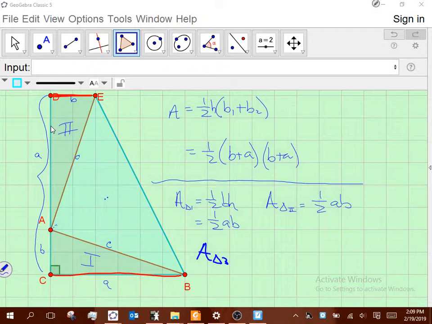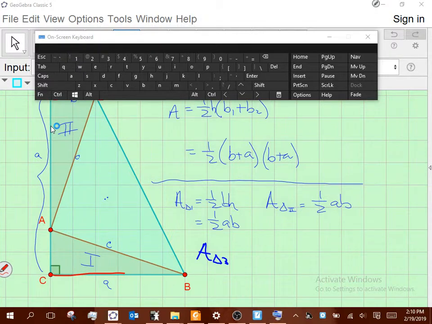In order to make it convenient, I would need to know what kind of triangle that is. I need to know what kind of angle that is right there. Does anybody know the relationship between that angle there and that angle there? What do they add up to? 90. Okay, the acute angles of a right triangle are complementary. I don't know which one's which, but let's say this one here is, I'm going to use a Greek letter, theta.